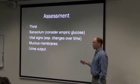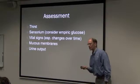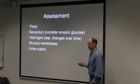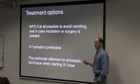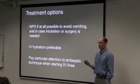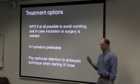So the usual assessment processes, you guys know how to do this stuff, but urine output. Do you put a Foley catheter in somebody in the rubble? Once in a while, you may actually have to, depending on what the circumstances are, and generally try to avoid that as well. If you can get an IV in them, that's very helpful. I don't really want these people eating and drinking if I can avoid it, because I don't know what their future course is going to look like. So IV hydration is preferable if you can do it.